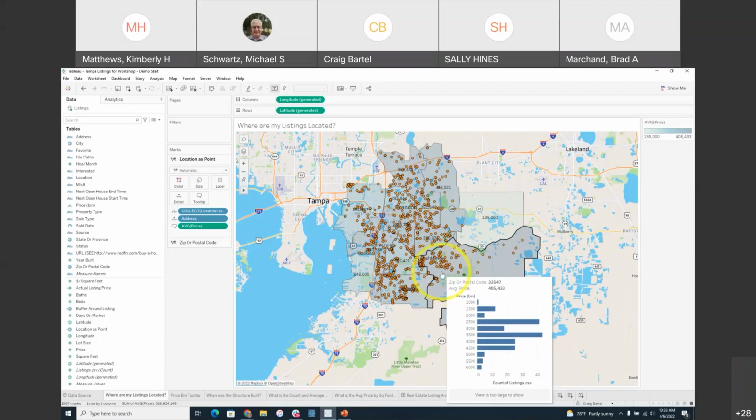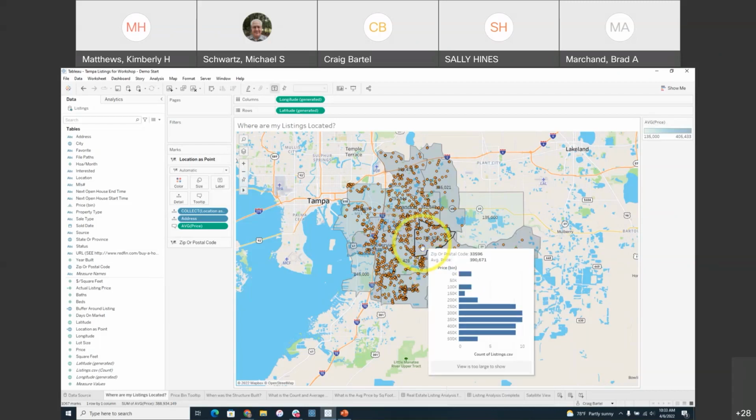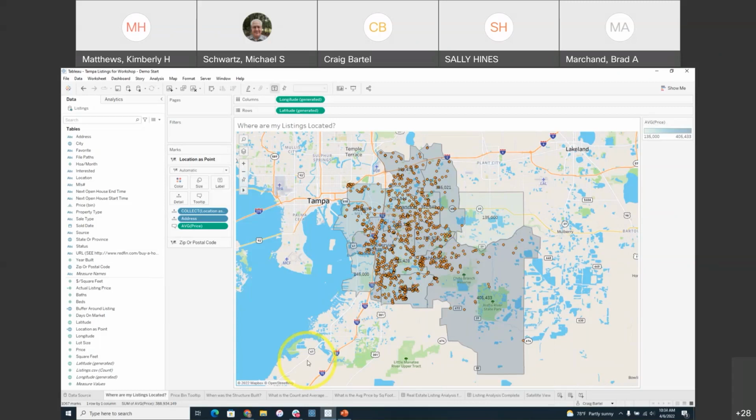And again, this could be as far as I wanted to take my analysis for today. I might want to just save it or publish it out and say, hey, Joe, or my team, for all of you that have been trying to figure out how to do this, let me just make this map available to you. I could publish it up to the server and so on. But we're going to build out a few more of these visualizations.